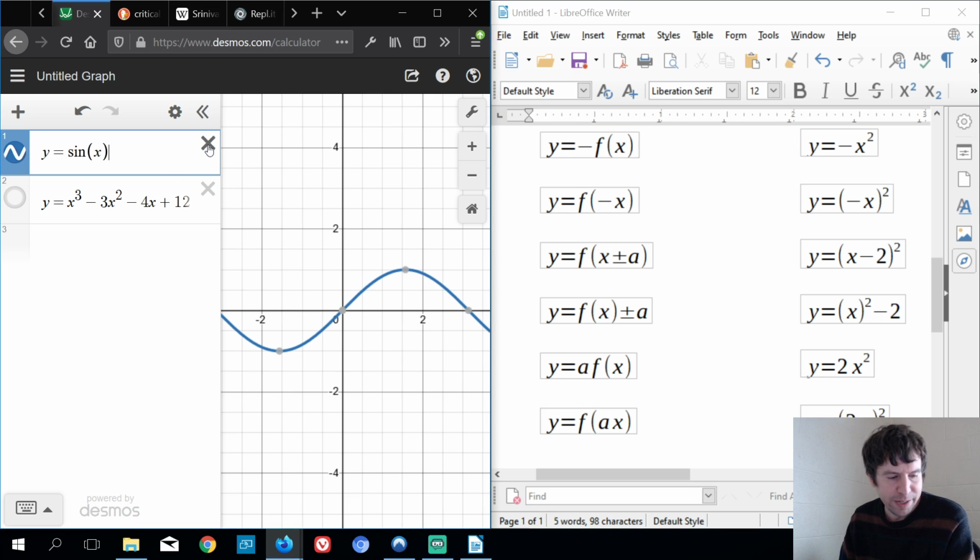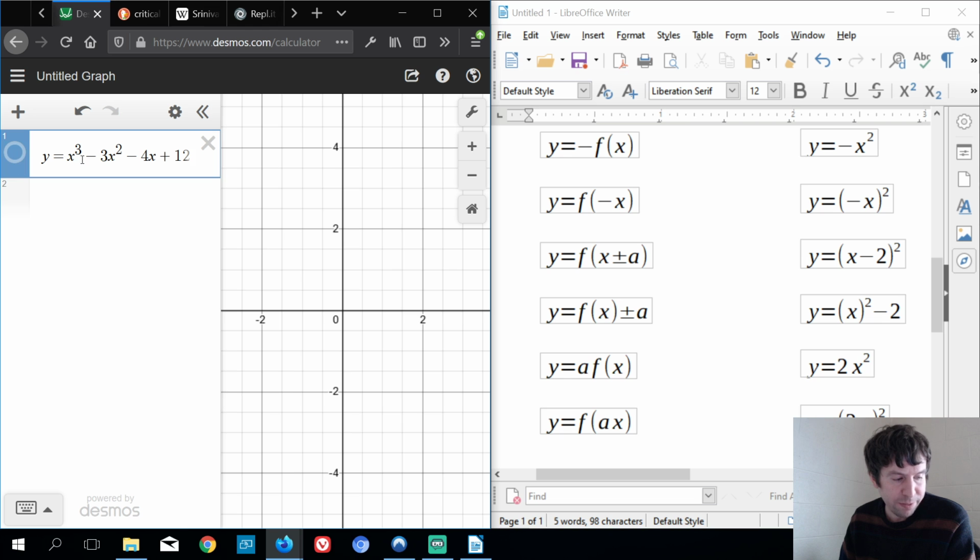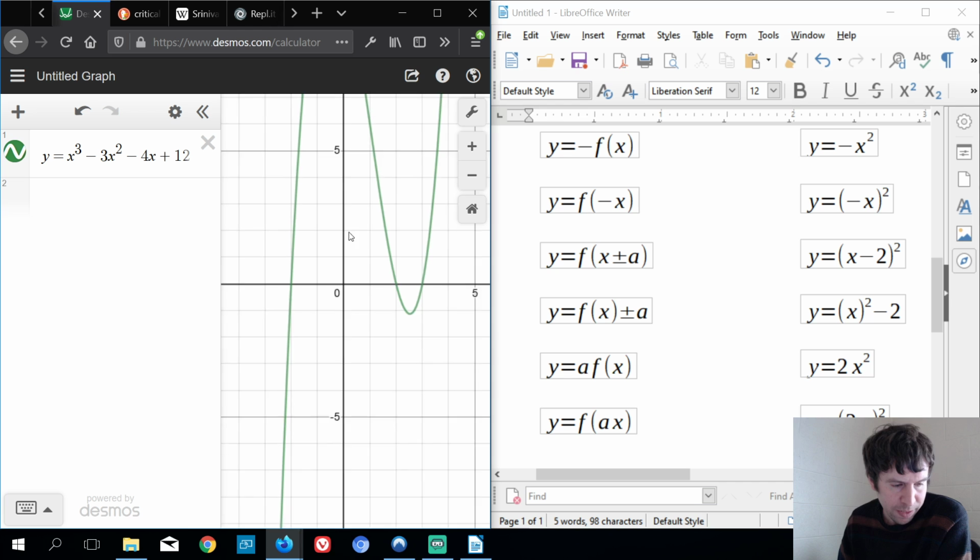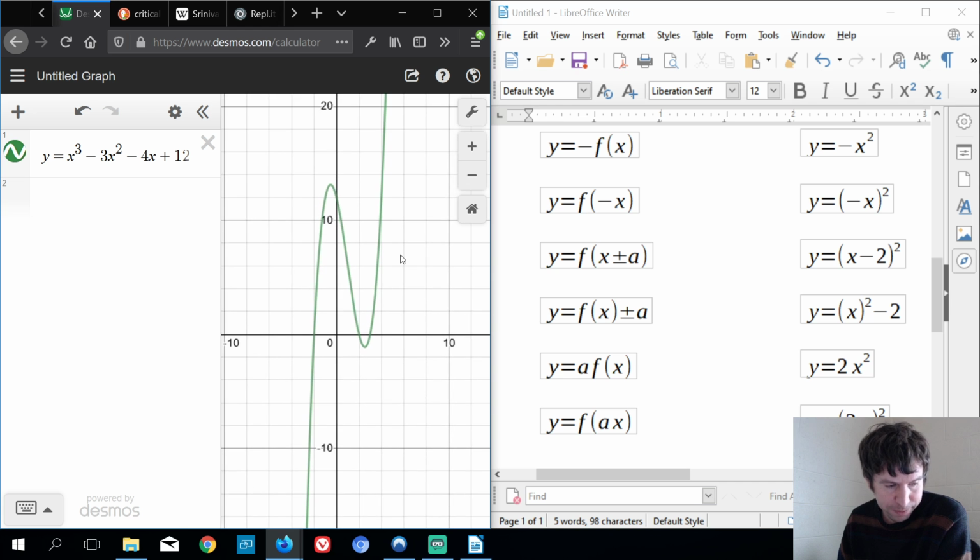Lastly, I'd like to show you a more complicated function. You can see that this has many terms. It has 4 terms. It has a constant term. It has a linear term. It has a quadratic or a squared term, and it has a cubic term. If I plot it, it looks like a cubic, because it is.